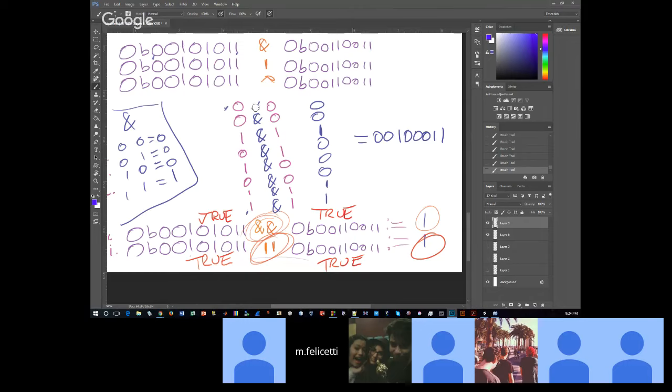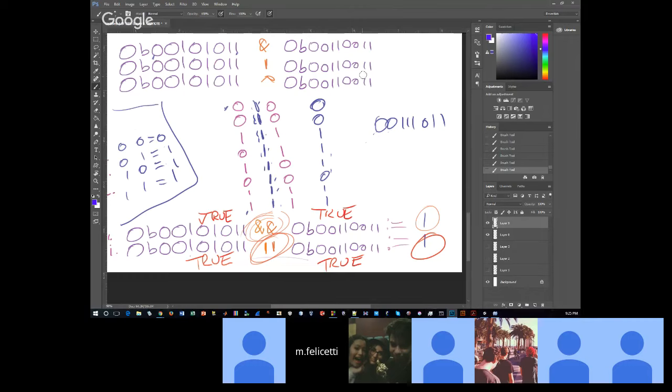All right, so we'll go through the other ones fairly quickly. OR, on the other hand, is a 1 or a 0 or both ones. So we would look at each of these bits and do an OR between each individual bit. So we've got 0, 0, 1, 1, 1, 0, 1, 1. Cool. I think most people got that.